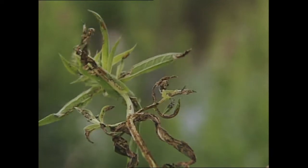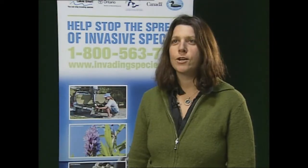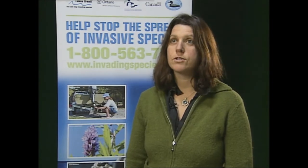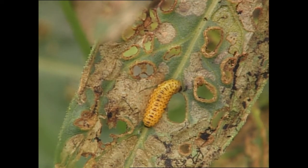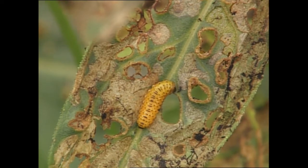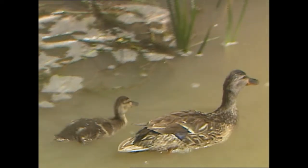But the plants are not disappearing altogether — loosestrife will always be a part of Ontario's plant communities. The beetles don't eradicate the plants; purple loosestrife is their only food source, so it's not in their interest to eliminate it entirely. There can be fluctuations over time in beetle numbers and loosestrife abundance. Biological control returns that wetland to a pre-invasion state, suppressing the loosestrife so native plants begin to come back.